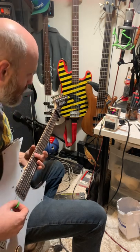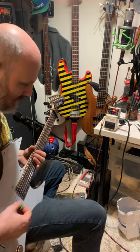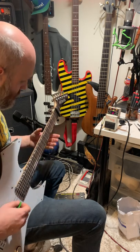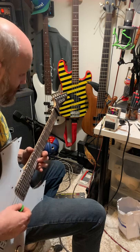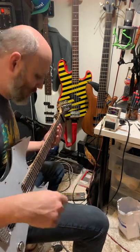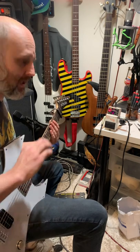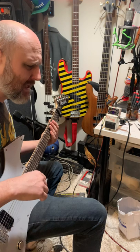F, intonated. It could go back a little bit, you see, but not much. There we go, D sharp. See, so pretty much intonated as can be, right? And it took a little finessing to get it there, back and forth. Sometimes I didn't have it quite right, and still I could get it a little bit more perfect. But that being said, that's like an eighth of a rotation.